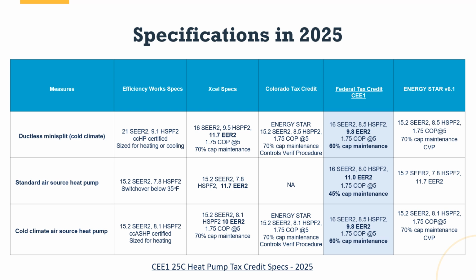Now, while we still think 70, 80, 90% capacity maintenance is a good thing, in order to qualify for the tax credit, for the cold climate or all electric, it needs to be 60% capacity maintenance, and for the dual fuel, it needs to be 45%. The reason why is they're assuming that you're going to be switching over to your backup heat with the standard heat pump or the dual fuel much earlier than 5 degrees, right? That's why they're not as bullish on the capacity maintenance there.